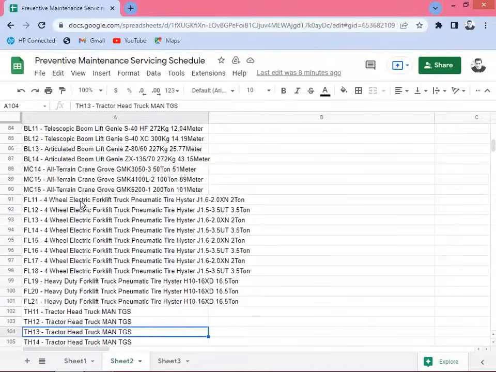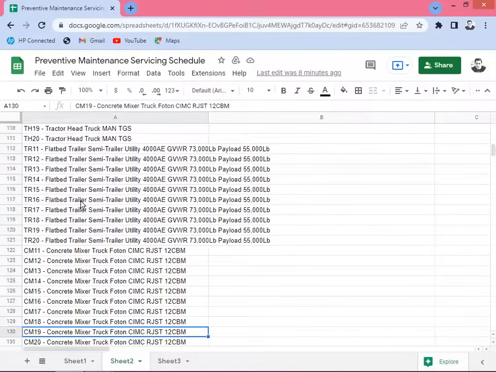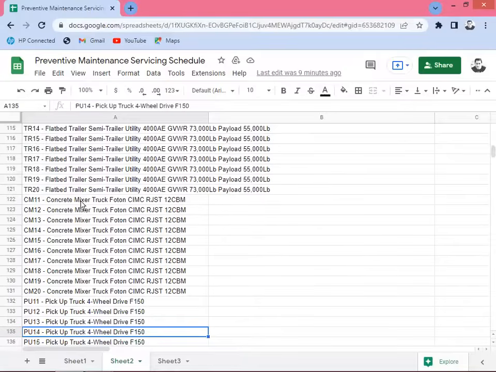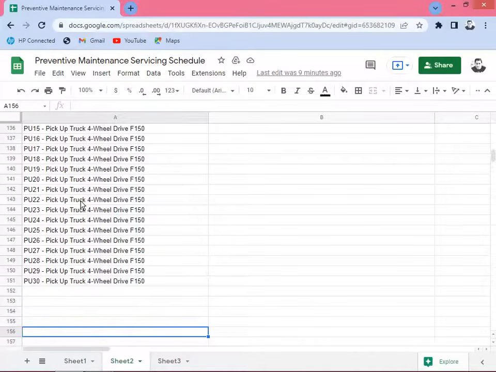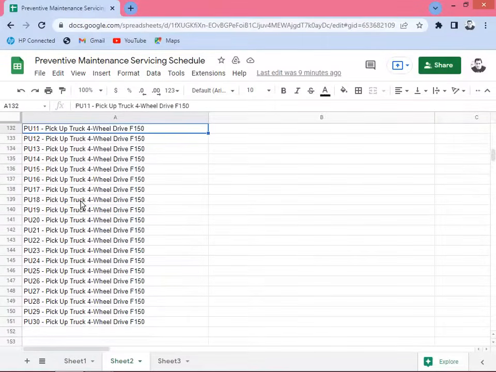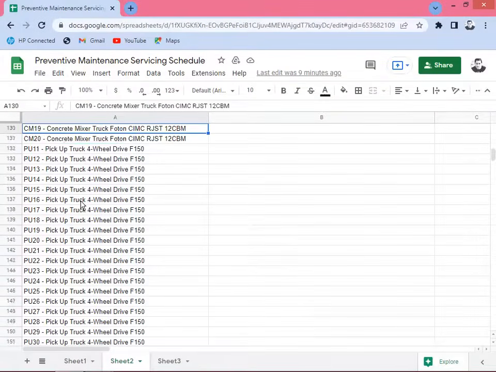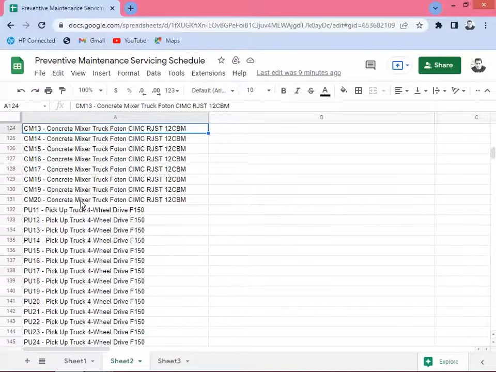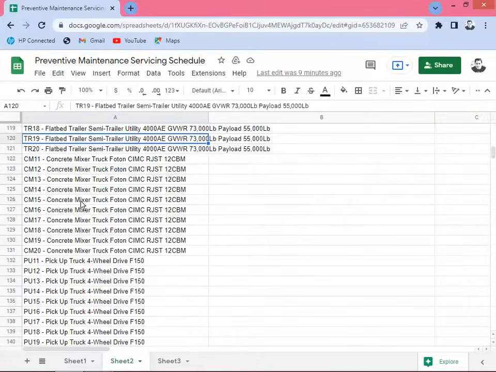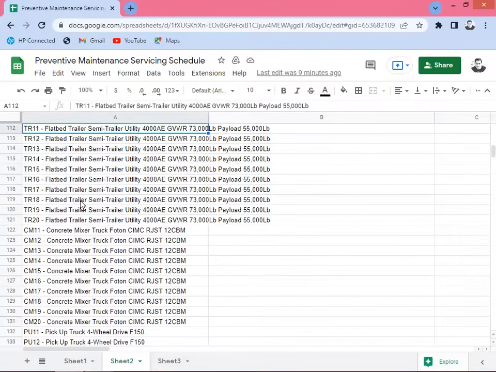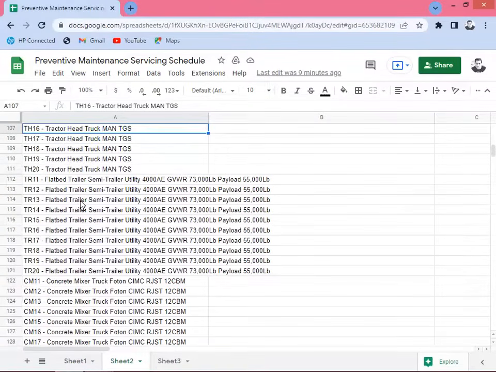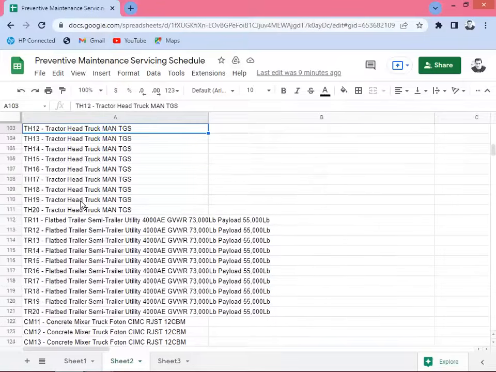If I include everything here, it's going to be a huge list, so I just made this up. I have also included pickup trucks, because construction companies use lots of four-wheel drive pickups. I'm going to include those in our maintenance, along with concrete mixer trucks, flatbed trailers, semi trailers, etc.